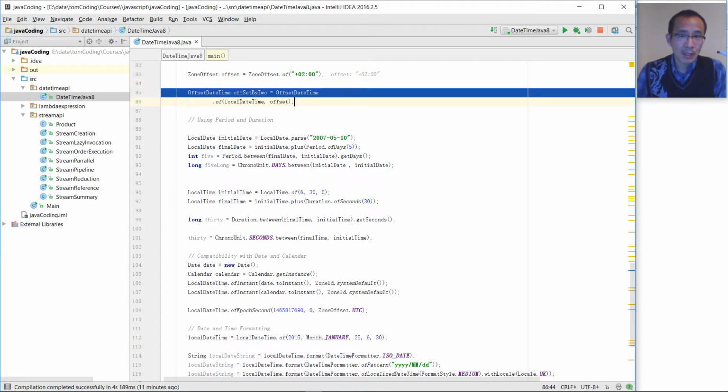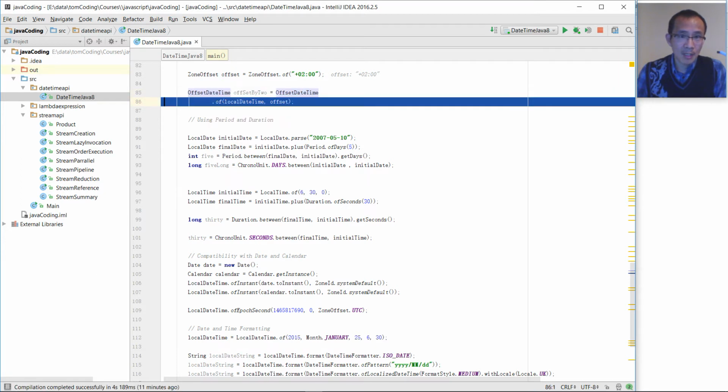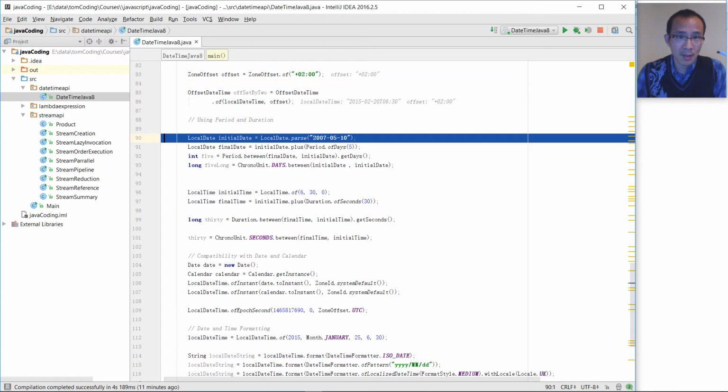And for this one, OffsetDateTime, we have the time, we get the offset, then we get the new OffsetDateTime object. This one we have 6:30, then we plus this offset, we should get 8:30. Yeah, it plus that value for us.